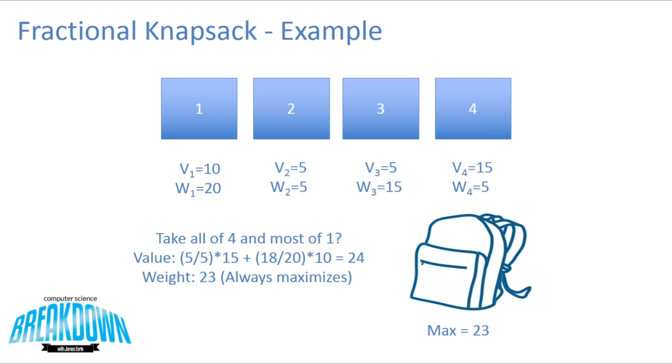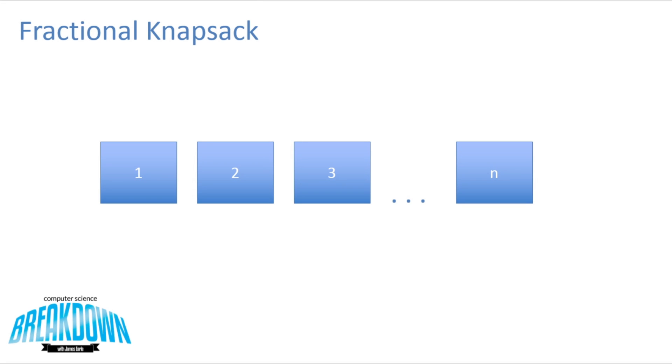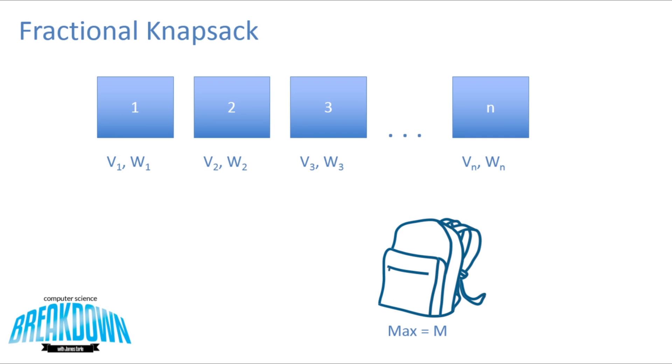So this was just kind of an example. Now to really elaborate on what the problem works. But now we can consider this as a more generic problem. So if you have the items 1 to n, each of them has their own values and their own weights. We're going to leave those not numeric, we're just going to let them be variables. And then we can consider the backpack with its maximum capacity, we'll just label M. Well, we don't really know what items to take using some kind of algorithm. So before, all I did was really just generically look at a few of them and say, well, this kind of seems okay. But in this case, we're going to try to think of some process that's going to give us the optimal case.